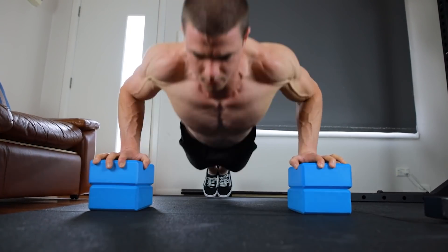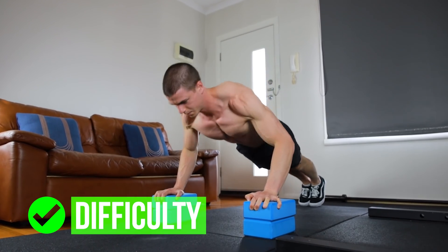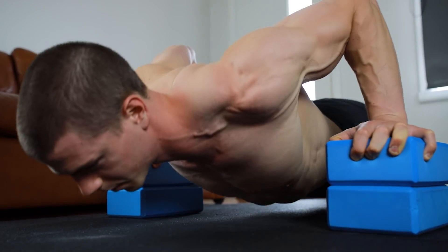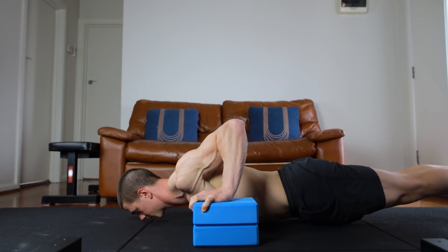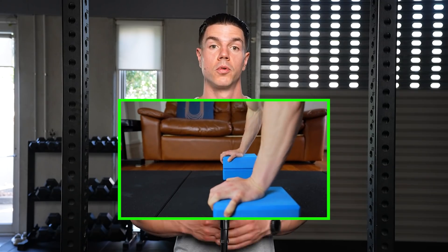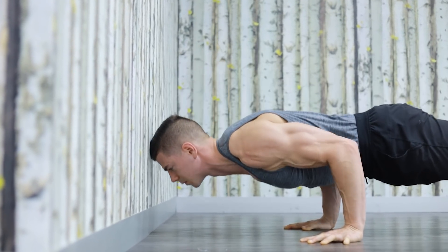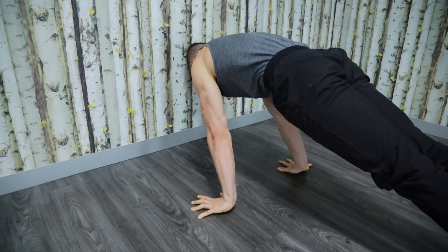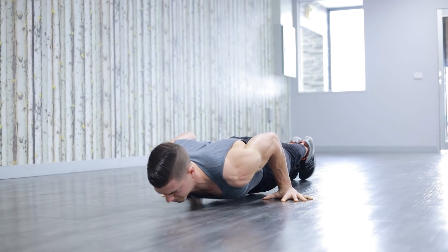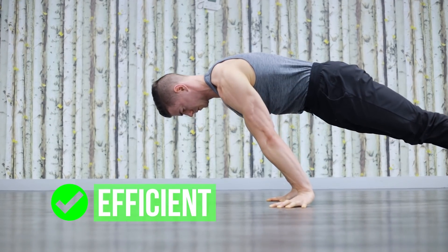Increasing range of motion is a good start. The larger pushing path raises difficulty and stresses you sooner. Maximizing the stretch through the working muscles is powerful for muscle gain, and you'll also improve strength moving into deeper joint ranges. Seeking a full range is a principle worth applying universally. Progress your push-ups with more difficult exercises — mechanical tension is now higher on the pushing muscles, allowing us to stimulate and stress the body much quicker.